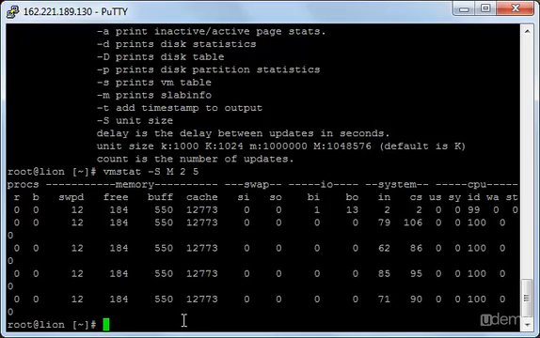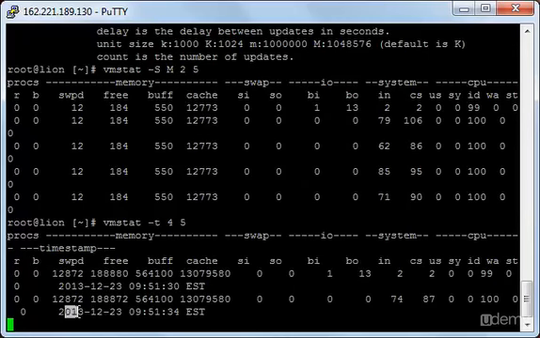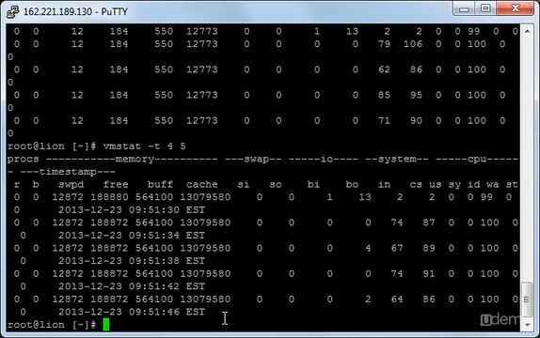Alright, now you can add the -t option to the vmstat command to show the timestamp. You will type vmstat -t 4 5, and of course here 5 because I'm making it 5 intervals and I want it to be 4 seconds between each interval, and enter. As you see here, it will show you the timestamp, the date and the time. You can see there is 4 seconds between each one and the other. You can see over here and here.